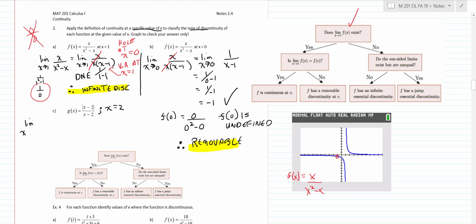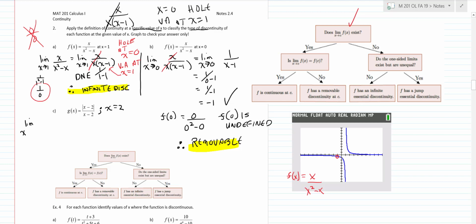Problem done. Okay, if you have a vertical asymptote, it's an infinite discontinuity. You don't have to do anything else. So that's it. You can even bypass the limit on this if you want to. You could just do exactly what we learned here. This is x over x times x minus 1, hole at x equals 0. Vertical asymptote at x equals 1. And again, we're looking at the limit at x equals 1. Therefore, it's infinite. That's it. Problem done.